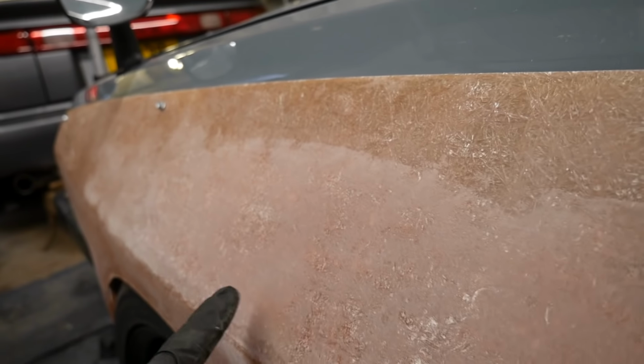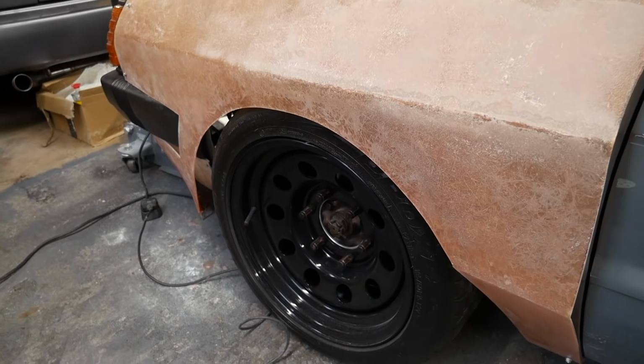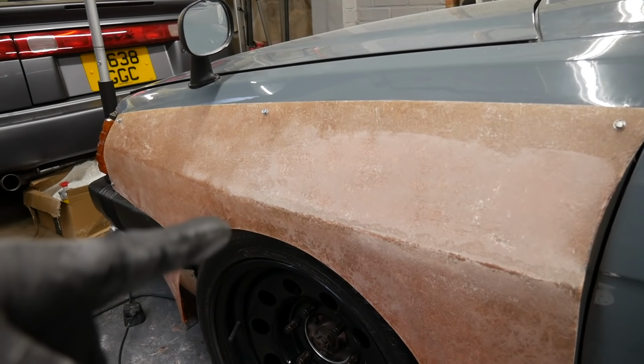That was just one very quick light skim. That's filled a bunch of the imperfections in. So take the wheel off. I won't bore you with that bit. But we'll take that off and then get filling on the bulk of this and sanding.